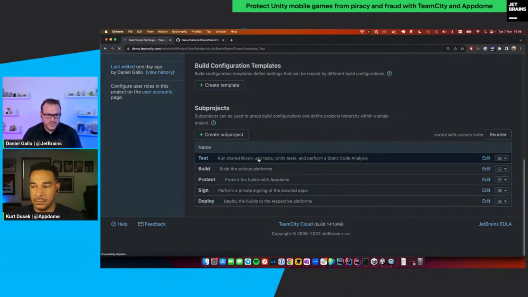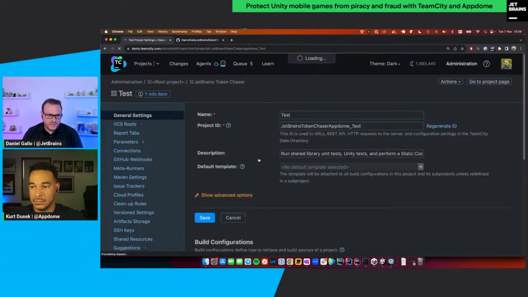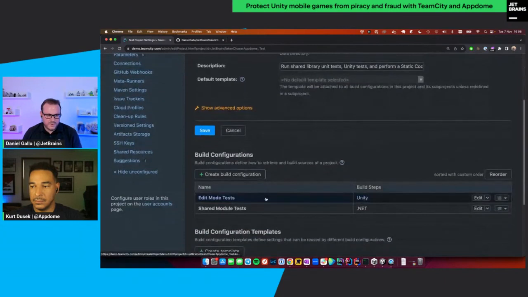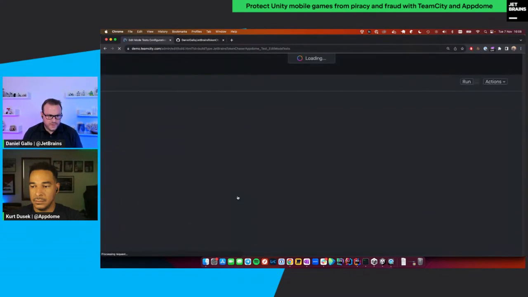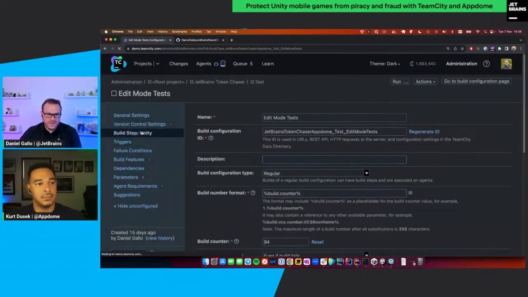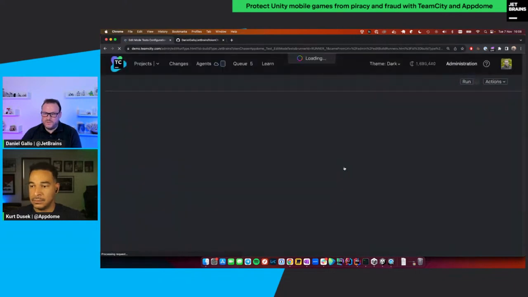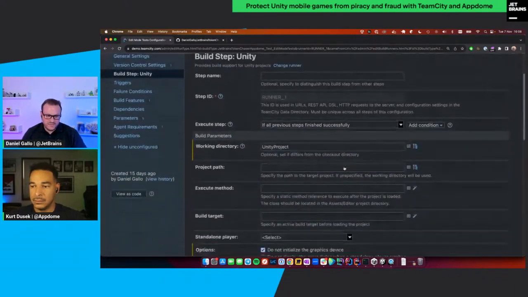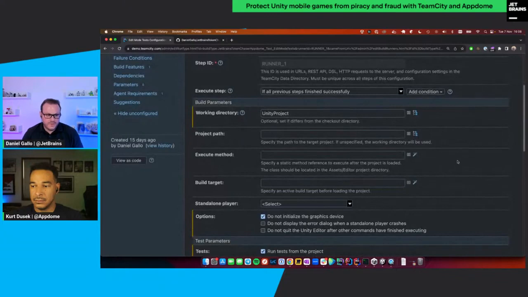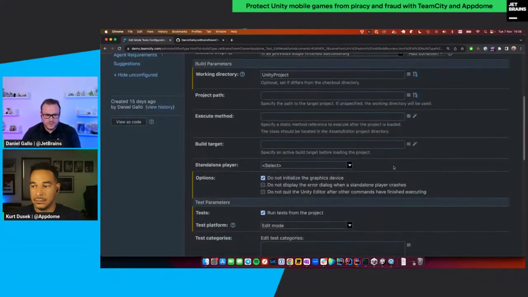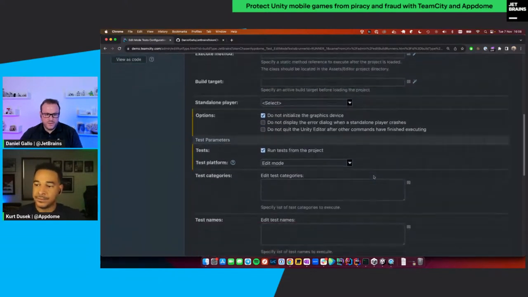Under test, we'll look at the way that the Unity tests are being executed. So under here, I have a build configuration, which is another name for a job. And within this build configuration, if I go to the build steps that are being executed for this job, we can see that I have a Unity build step, and this is a dedicated build runner that we provide in TeamCity to make it very easy to configure a Unity build. So you can very easily choose the Unity options through the user interface here, rather than having to figure out all the different command line options to execute as a command line build step.